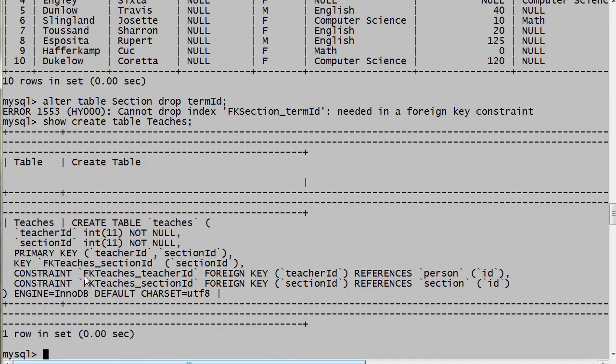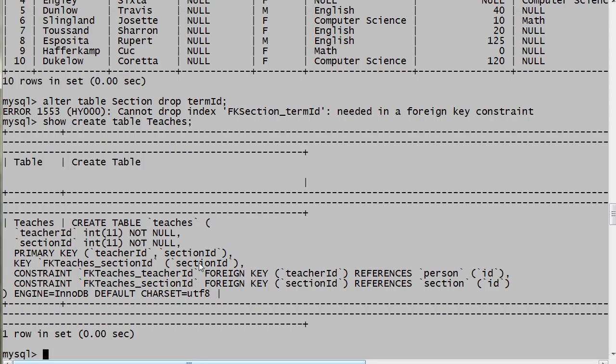And there again are those conventional names I mentioned, like FK_teaches_teacher_ID. We can see the two foreign key constraints for teacher ID and for section ID that we declared in courses1.sql. And there's also a key constraint named FK_teaches_section_ID right here on the third from last row. And we did not declare that one. So it sets up an index, apparently, that key, or a key on the section ID column, because it does refer to section ID here.